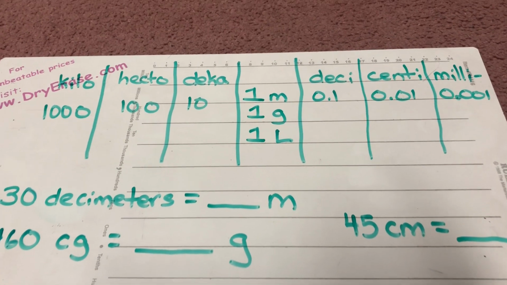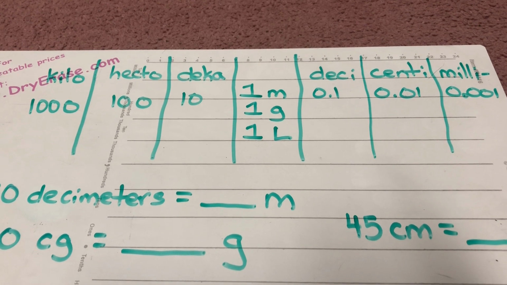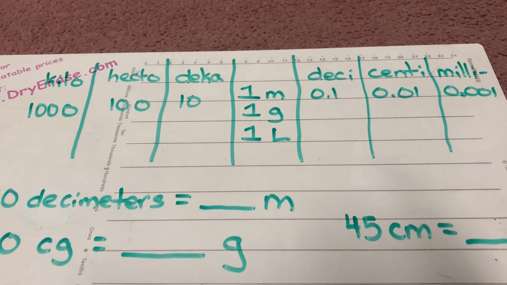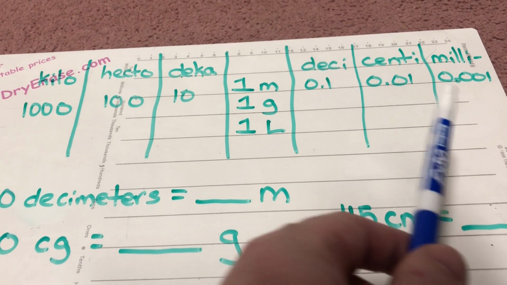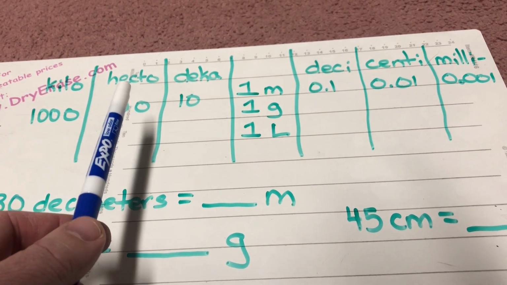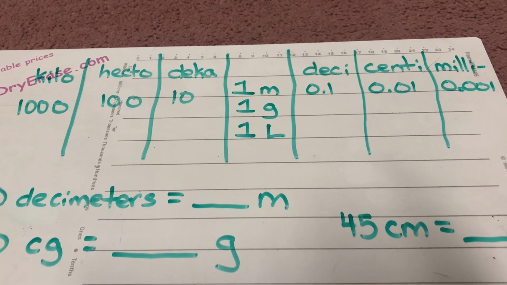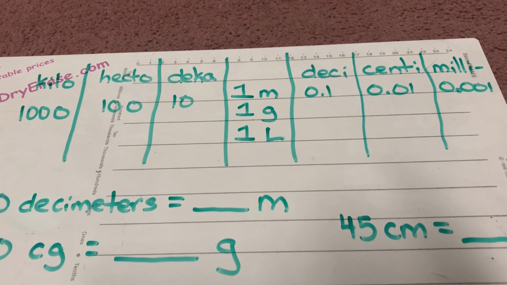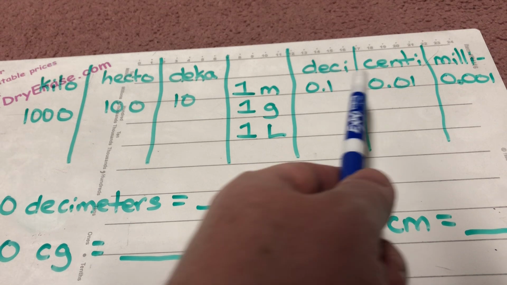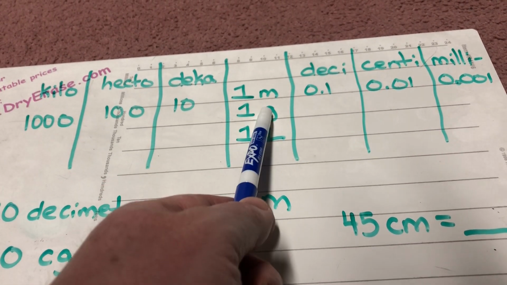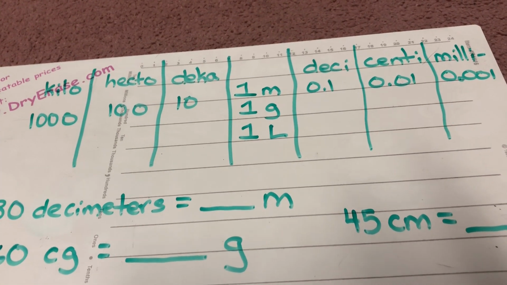But fifth graders, you've heard me talk about base 10 before, and the metric system is all about base 10, where we have several different types of measurements. You see we have milli, centi, deci, deca, hecto, kilo. And it always takes 10 of the next smallest to make the next larger one. So it takes 10 of these to make one of these, and so forth.